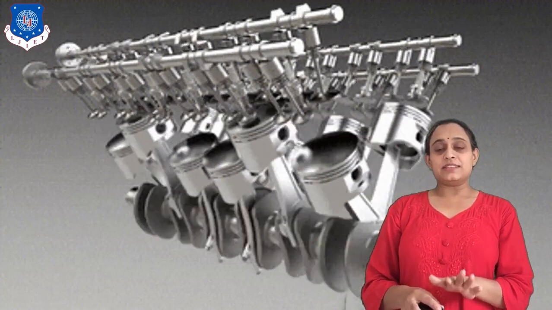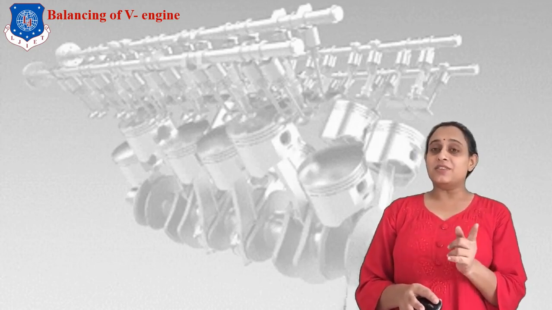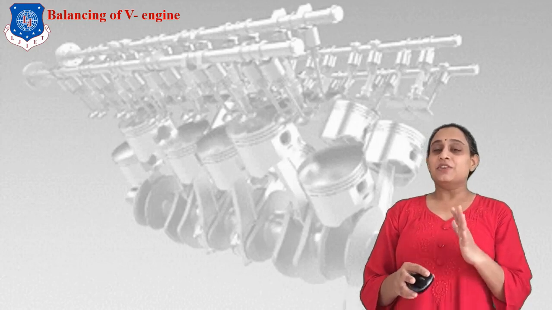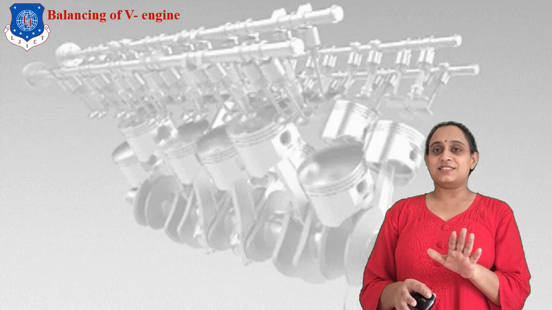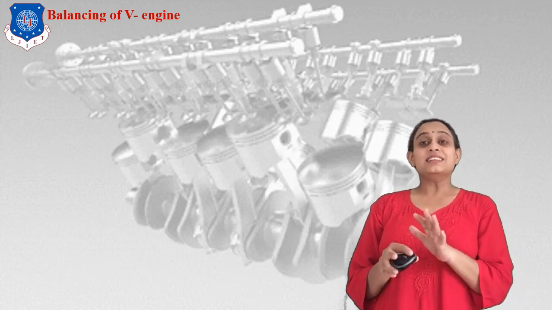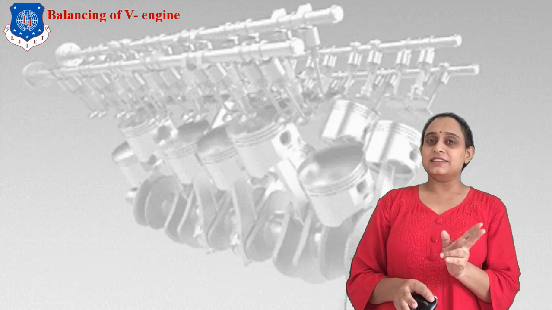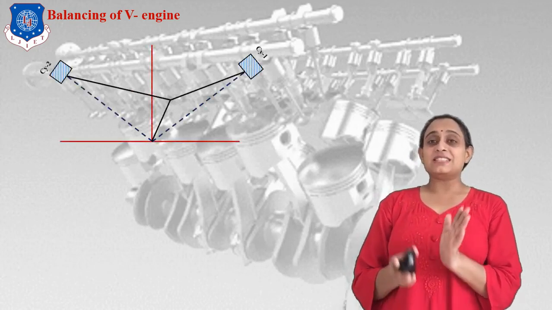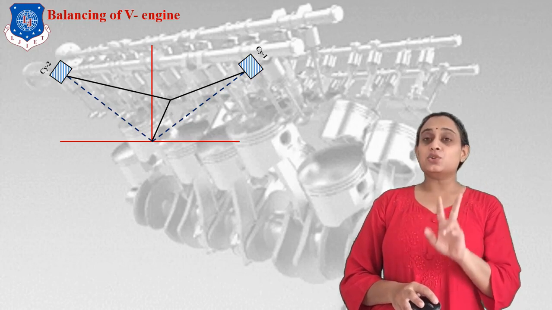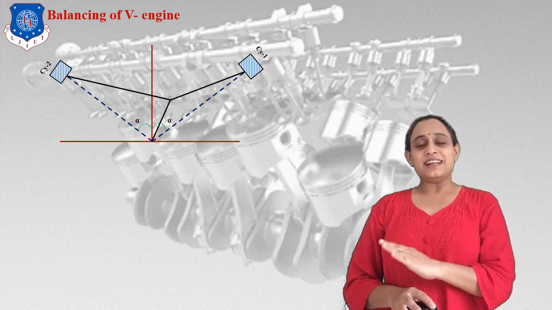Here we are going to consider only two cylinders in the V form, not like the diagram in the background image, which covers a 6-cylinder V engine. Let us assume there are two cylinders, cylinder 1 and cylinder 2, attached at an angle known as 2 alpha. As you see in the diagram, the angle is alpha each from the vertical line, alpha on the right-hand side and alpha on the left-hand side.